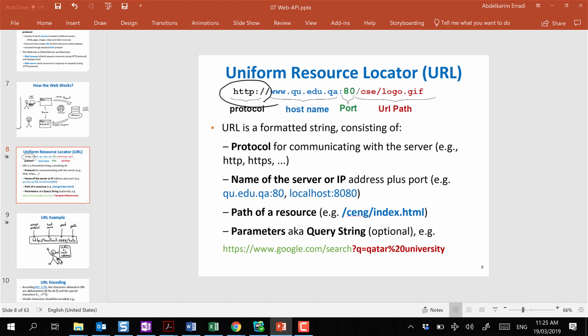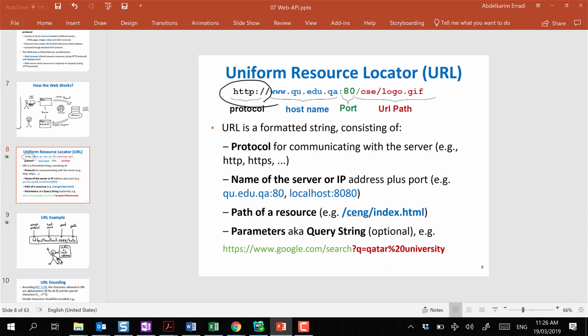Yes, please. Then why, I've seen it as well, but why are people not using it since it's more secure? No, they are heavily using it. But for public information you don't need it, because the information is public. As soon as you start logging in or going to sensitive information, it's there, of course. As soon as you go to a secure part that needs a login, if you look carefully, the address will change to HTTPS. But if it is public, there is no need. It's just a waste of time.